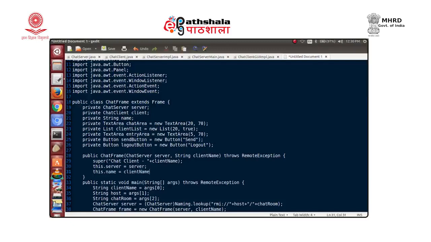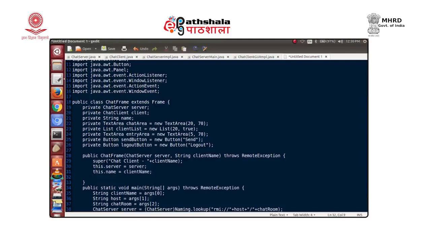Now we can have this dot client equals new chat client GUI implementation, and here we need to pass name. Either use the client name or name, and then what are those things? What was the sequence in which we had required in the constructor? I think first was the list. So, we have the client list and we have the chat area.